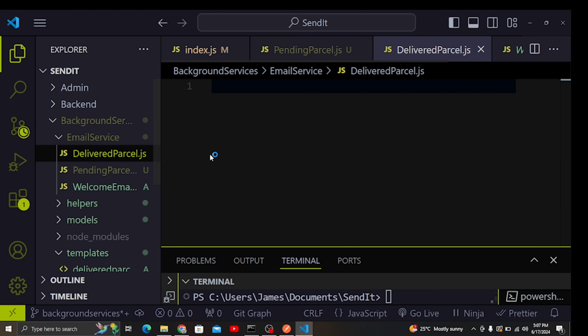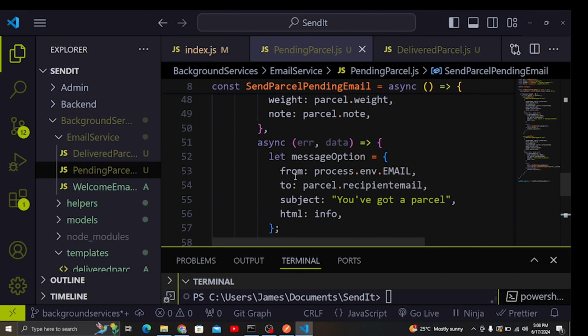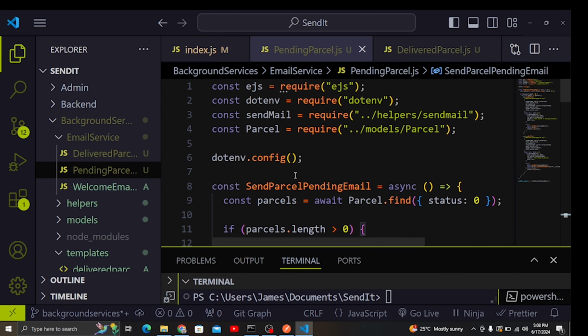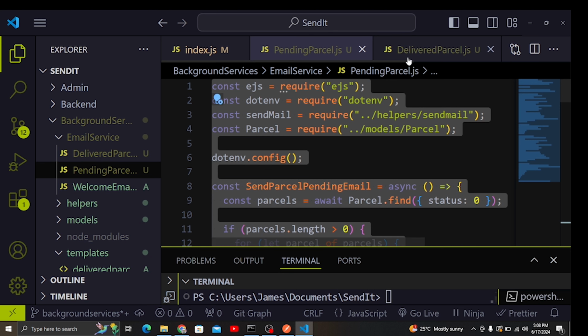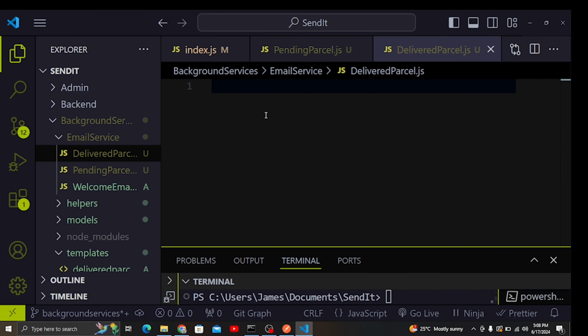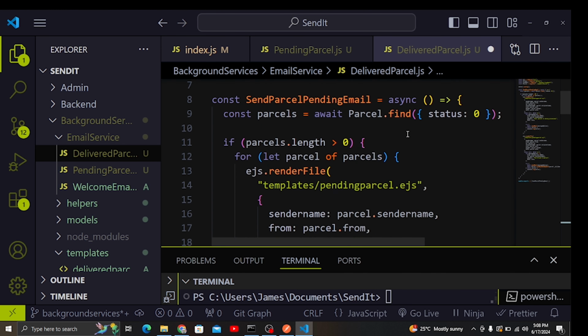What we are going to do is copy everything from here, because it's a similar thing, but we are going to change several things. So I'm going to copy this, and make sure that I paste it here. And when we paste here, we need to make sure that we change some things.